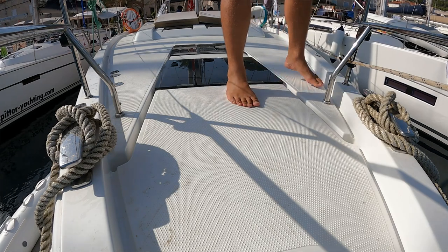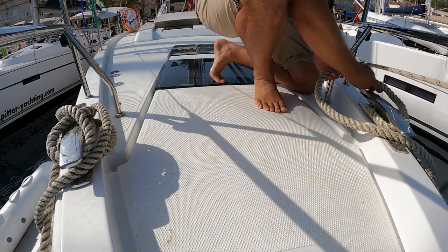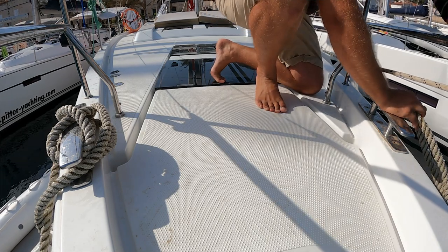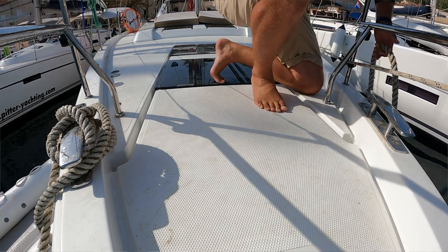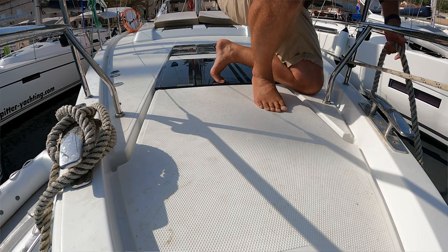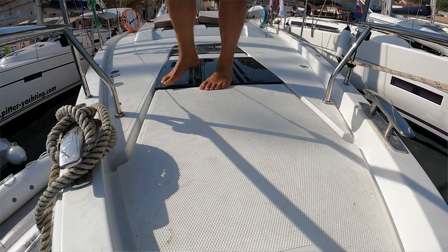So I've got my two bow lines here and they're both nice and taut and tight. But because I don't need my port one right now, I'm going to drop this and do these things one by one. There we go. The other trick is don't just dump it. Ease it off, hold it, and see how the boat moves or reacts. Because if it reacts in a way that's like, hang on, that wasn't right, then you can easily put it back on. I'm going to drop that and let it sink. All right, now this one's all ready to go.